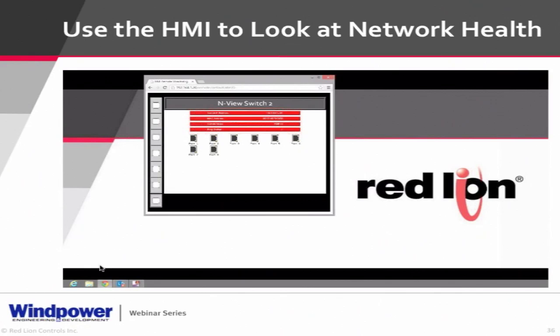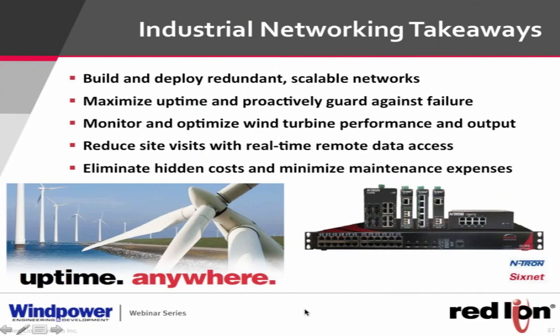And so what I'm showing you in this video is that we can pull that data out of the switch itself and visualize it on the HMI. So you could walk over to the base of the tower and have access to the network statistics without having to go all the way up there. You can get network statistics from the G3 without having to be a network administrator. You can have it preset to give you the information you need instead of having to get a Wireshark capture every time to see what's going on. So it's quick and easy.